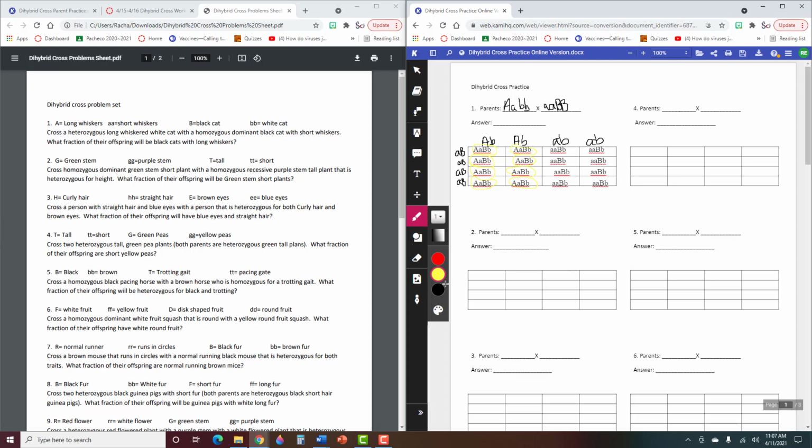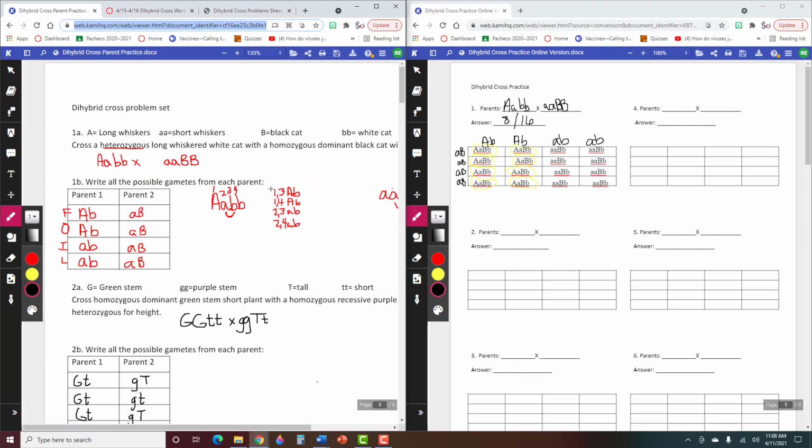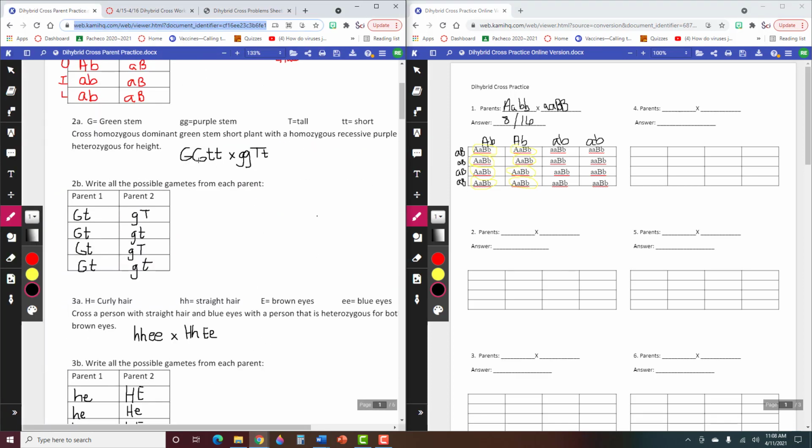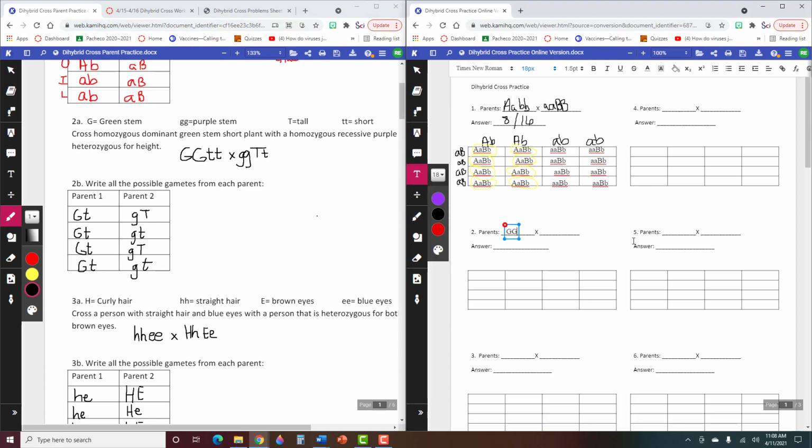So we're at half, so 8 out of 16. It says what fraction? So you're going to put the fraction 8 out of 16 right here. That's your answer, 8 out of 16. Now, let me do one more, and then I'll talk about what you do at the end. Okay, so now we're going to go back to our worksheet here. We're going to copy over the letters from number 2 that we did earlier.